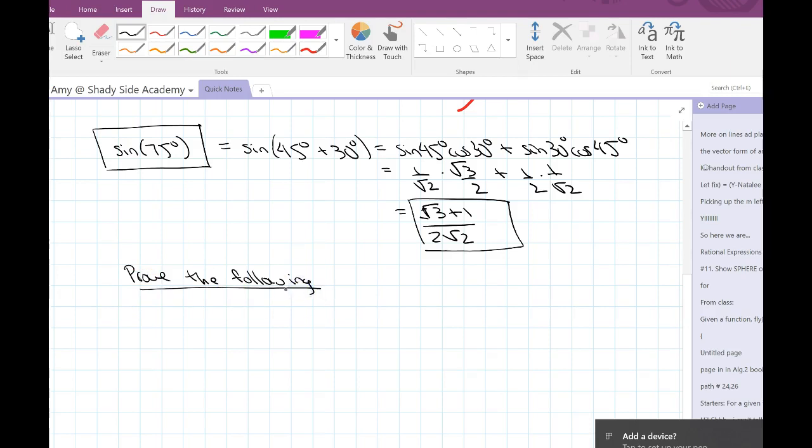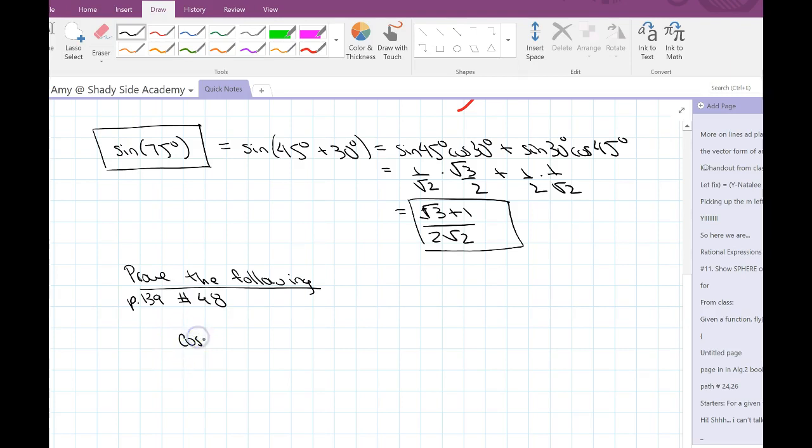Okay, I'm just pulling this from the packet I gave you. It's page 139, and I'm looking at number 48. That little packet of handouts that I gave you that I said we didn't have homework on until tomorrow. And once again, I've surprised you, so we actually will have homework on this.